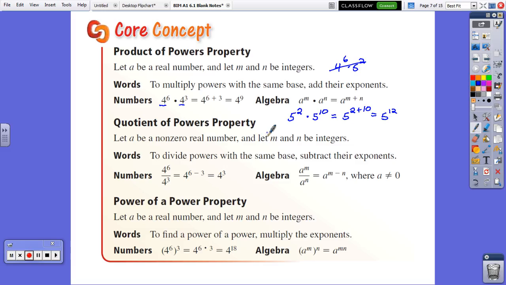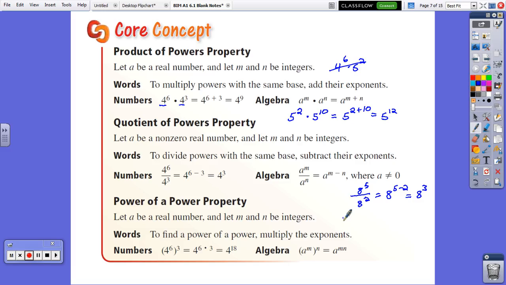The quotient of powers property is very similar. Same thing where you have to have the same base, but in this case, quotient is dividing. So the numbers are being divided. When that happens, you just subtract the powers. So 4 to the 6th over 4 cubed, you're going to take the powers and subtract them, and you're going to do 6 minus 3. All right? That's how you get 4 cubed. So for example, we could do 8 to the 5th over 8 squared, and we do 8 to the power of 5 minus 2. 5 minus 2 is 3, so it's the same thing as 8 cubed.